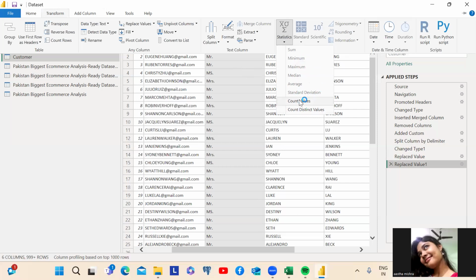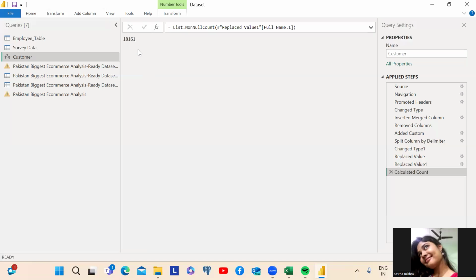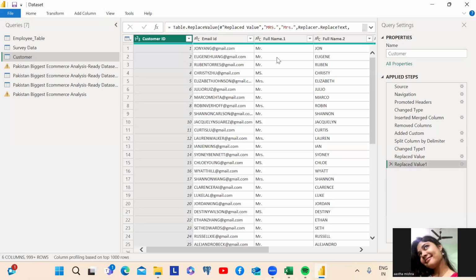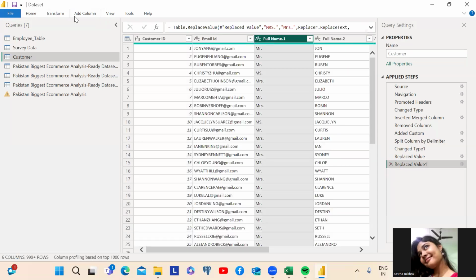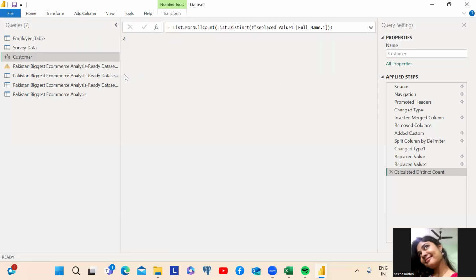Count values gives the number of rows in that column. Count distinct values gives the number of unique records. So four.